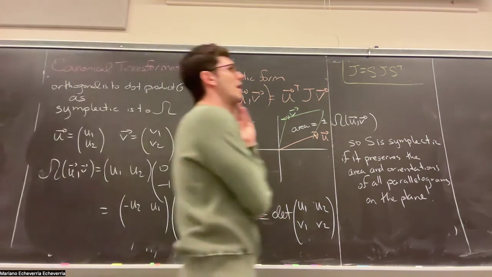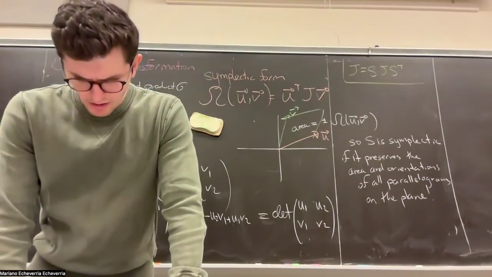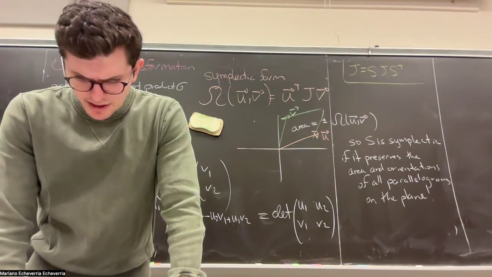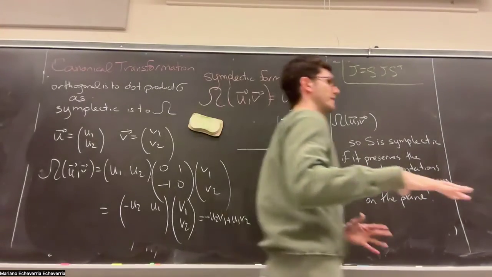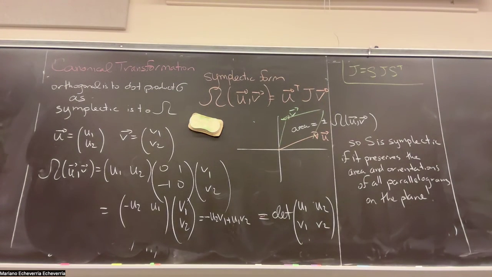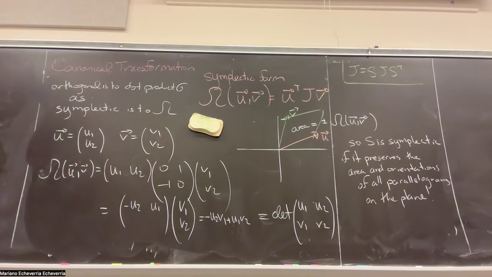Okay, so the last thing I wanted to mention today is a little bit more about the structure of the symplectic matrices. Again, the symplectic matrices are the 2 by 2 matrices with determinant one, but they have a geometry associated to them that would be useful later on, and it's also just nice to see in general.